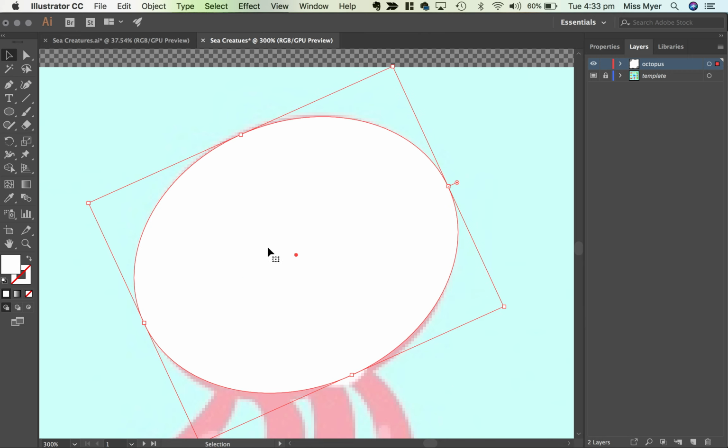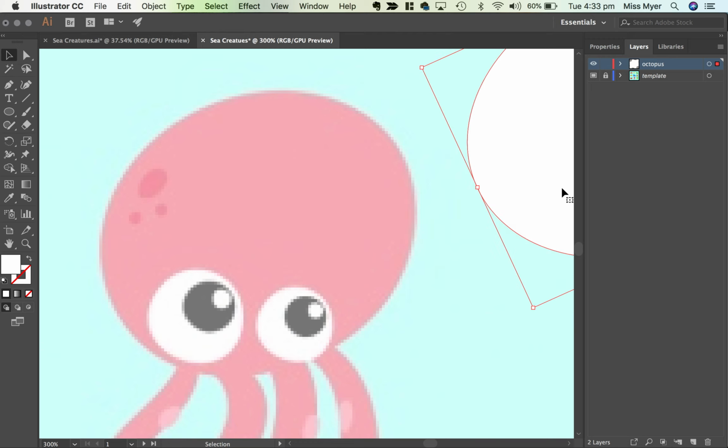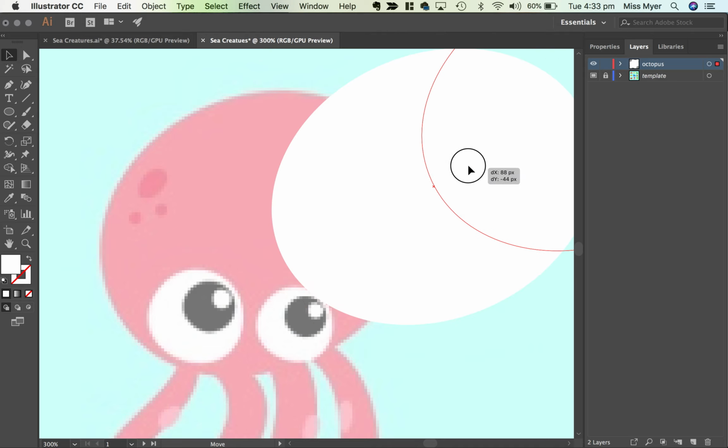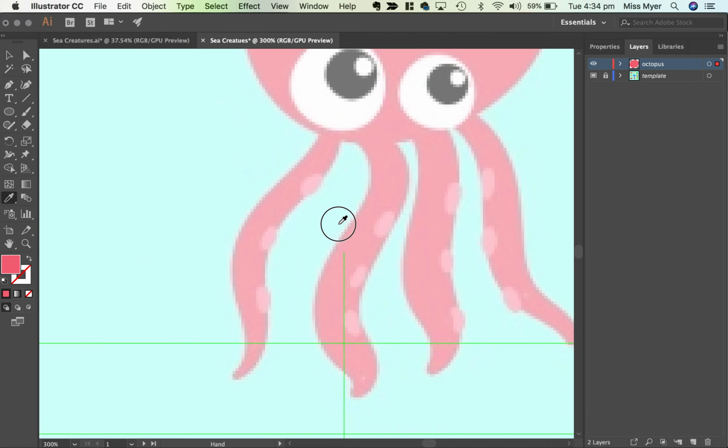Okay, now we can't see anything behind the octopus's head, so what we'll need to do is put this shape aside, so we've got the right shape that we want. We can place it to the side, or we can change the fill and stroke here and we'll be able to see that. So I'll just put this to the side over here. I want it to be pink, so I'll go ahead and use the eyedropper tool. I've got the shape selected here and click on the octopus's head in the template layer. Okay, and now it's copied the same pink over. And this color and shade will be saved here in the fill section. So let's go ahead and create some tentacles now.